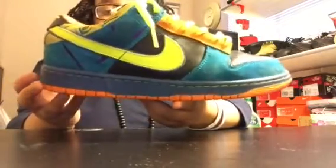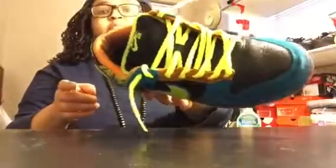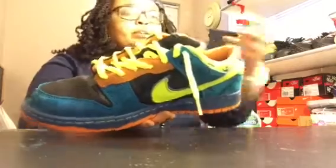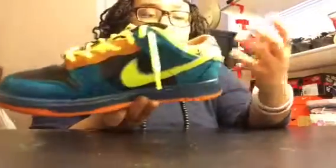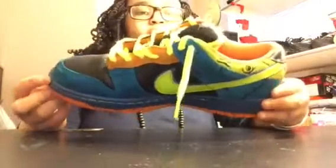No more dirt stains anywhere. Nice little lace job that I put in. I'm gonna see if my little brother can do an on-foot of these. I don't know if he can quite fit them, but he has a pair of SL loops that are size nine or nine and a half, and he really wears an eight and a half. So I'm gonna see if he can do a quick little on-foot for me when he gets home.